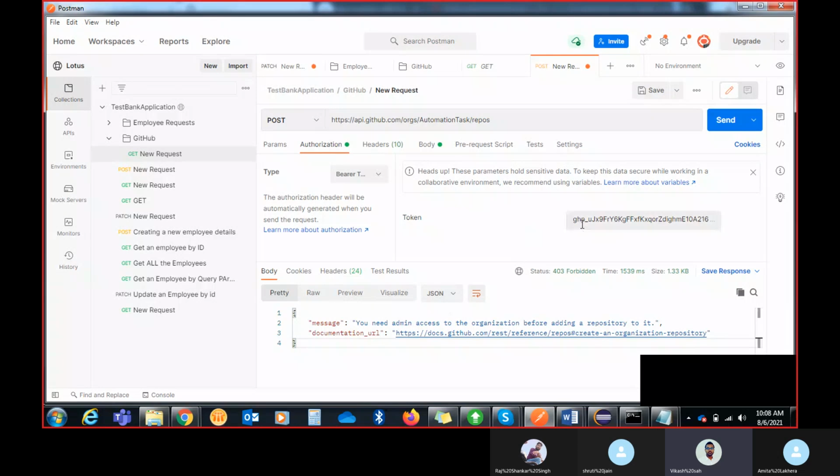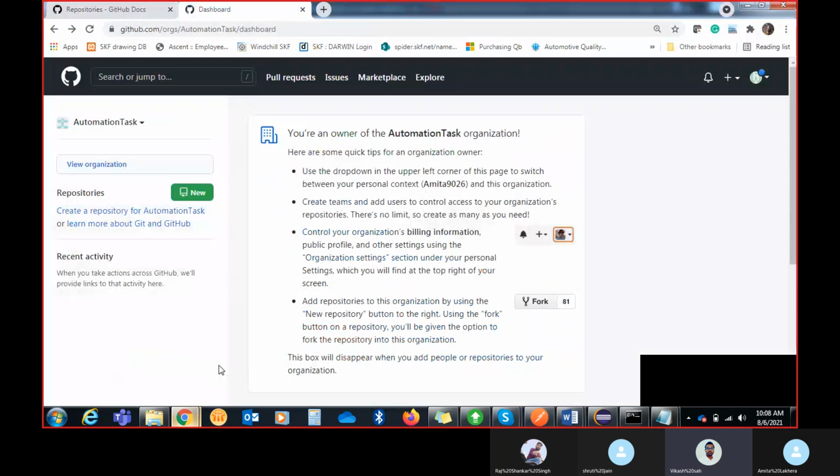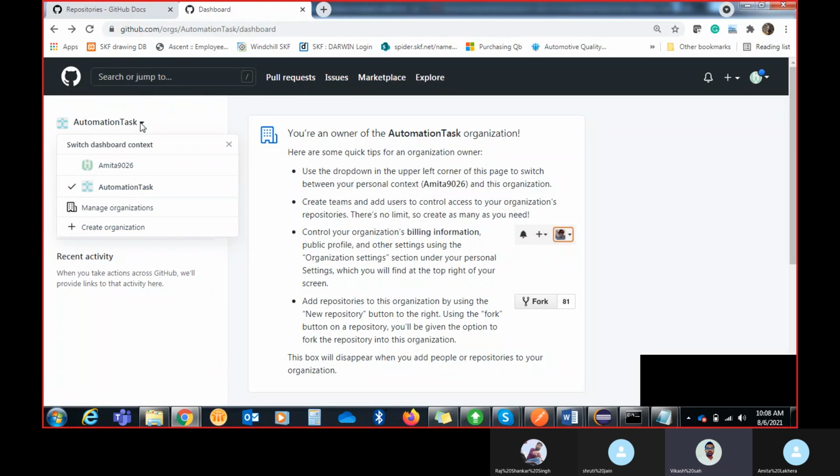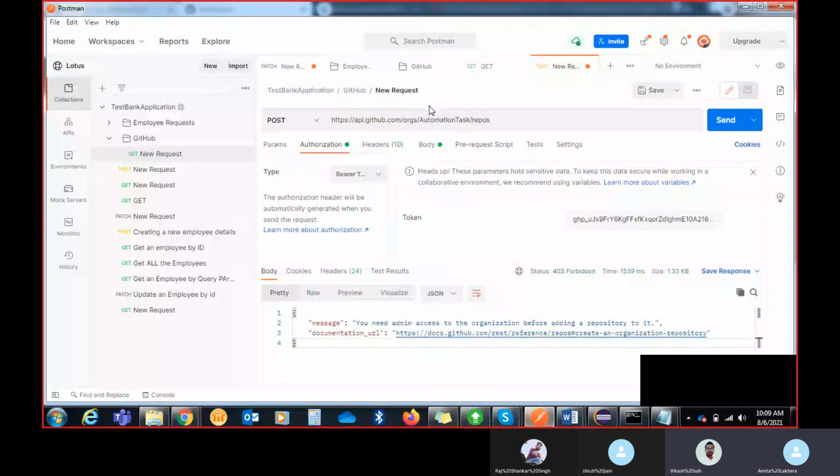Okay, could you please go to GitHub? Click on the drop down. Okay, so you have passed the same name. Yes, automation task, the same name, even case sensitive. You have taken care that A is capital and T is capital? Yes.